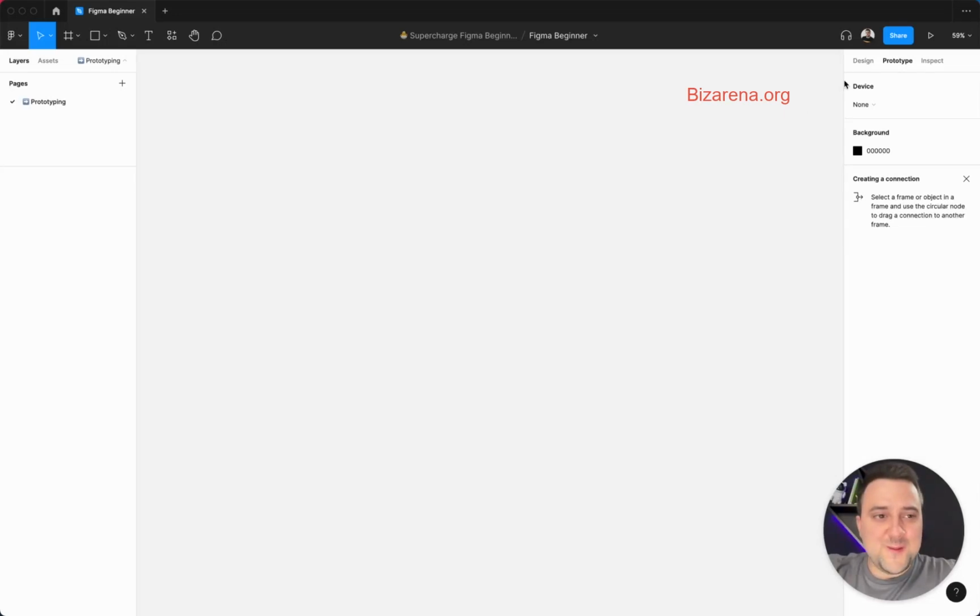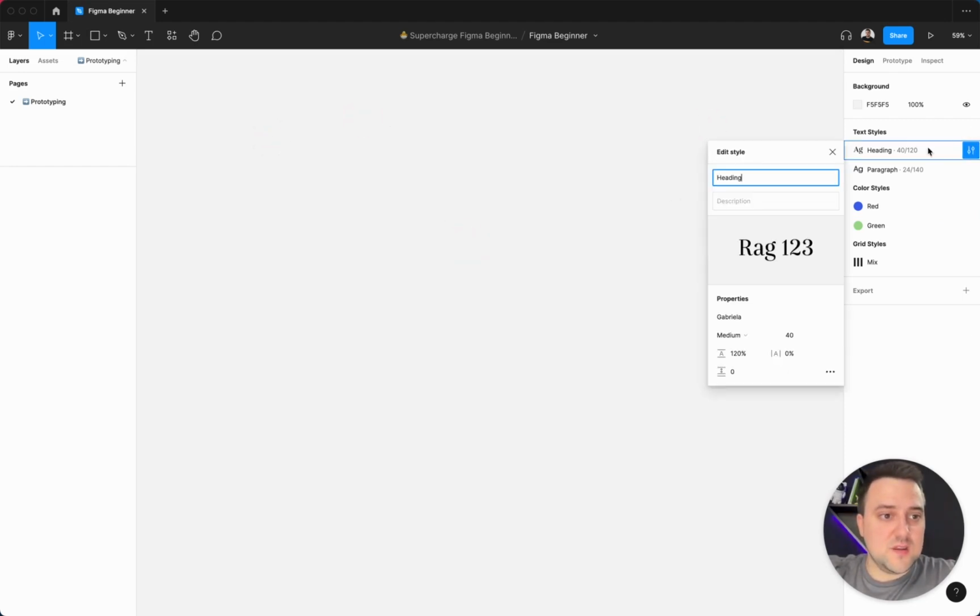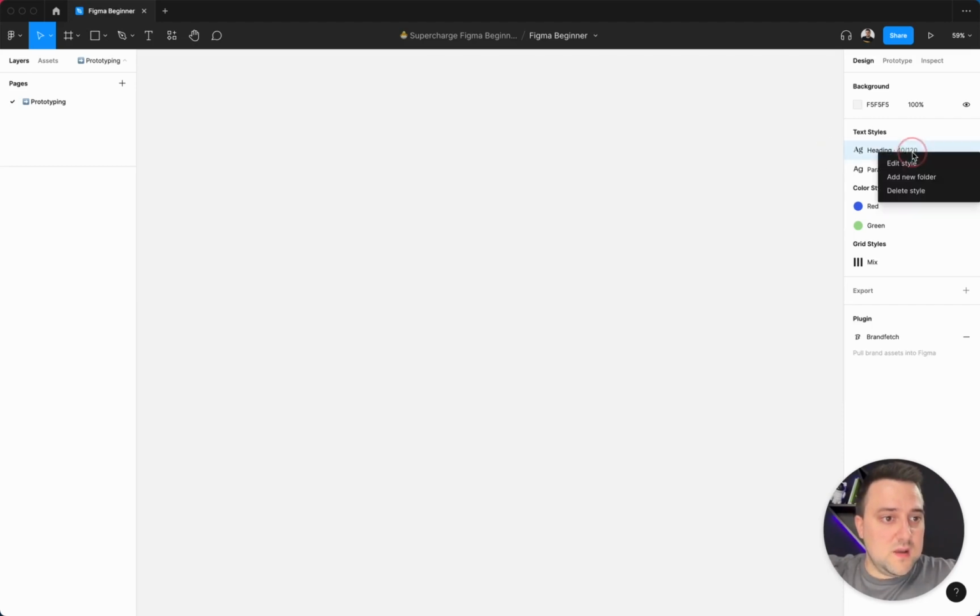So we went through pretty much everything when it comes to Figma. I just want to show you a couple of more things. For example, if you were working with styles, as soon as you click on some empty areas in your canvas, you're going to get a list of all your styles and you can work on them in here and change them. You can also delete them by hitting right click and then delete style.